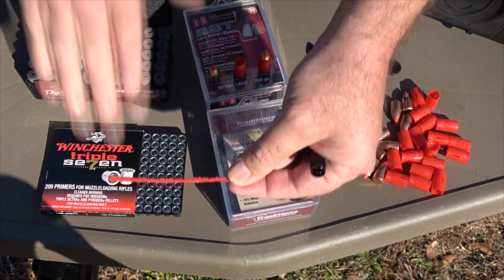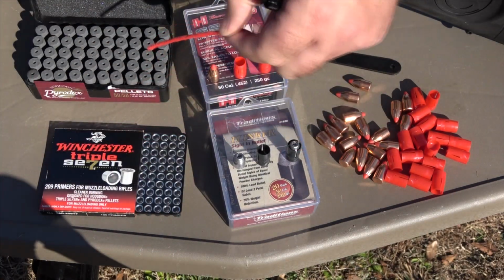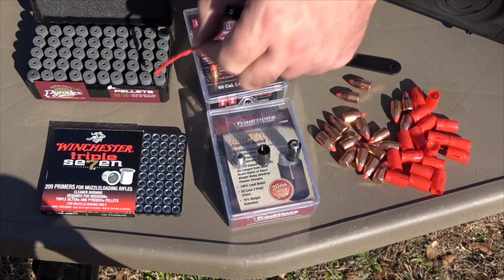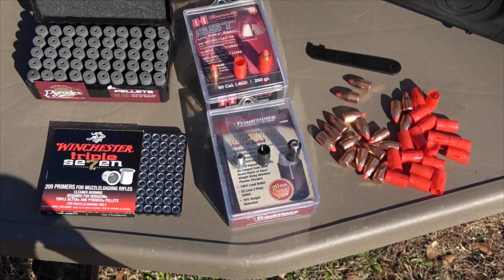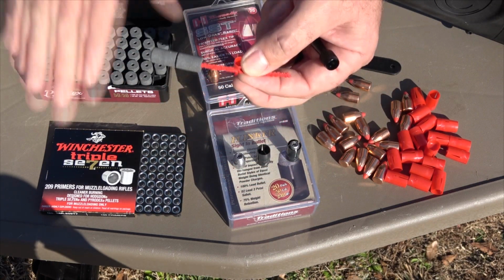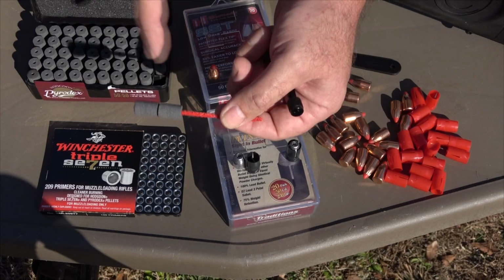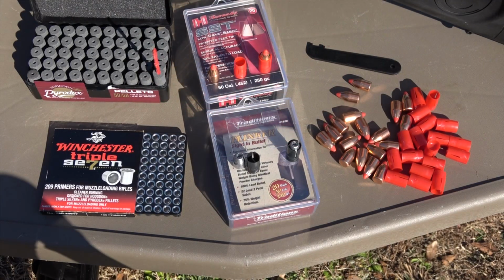You can see here we've got this pipe cleaner that comes with the Pyrodex pellets. You use the pipe cleaner to pick your pellets up. You don't use your fingers, because the oils on your skin can actually cause the Pyrodex pellets to become inert, so they won't fire. So you use your pipe cleaner to pick up your pellets like so. Each one of these is 50 grains, so we've got 100 grains of powder, and that's really all that I ever use in my muzzle loader. Some people will use 150, and the muzzle loader is rated up to 150 grains of Pyrodex. I don't use 150 grains just because it kicks a lot. It's a lot of extra recoil, and for the distances that I shoot a muzzle loader, it's just not applicable for me, so I only use two.